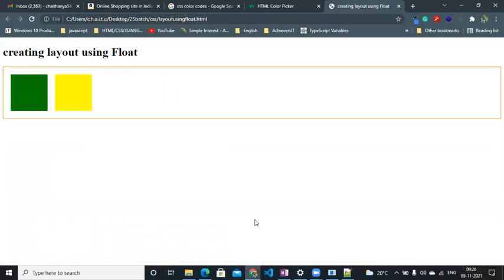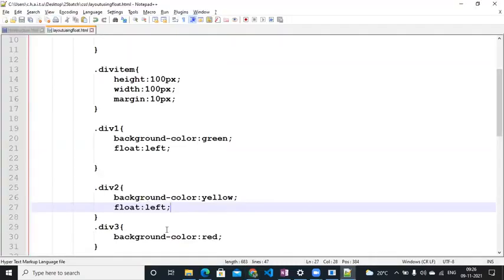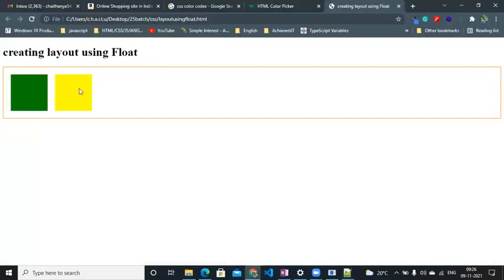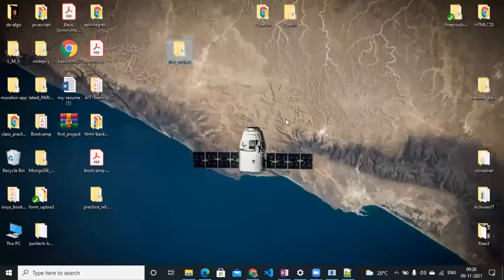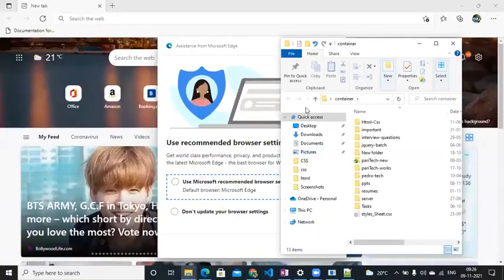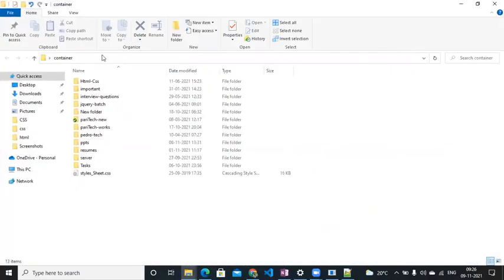What do you see here? What is happening? D3 is not visible, and D2 came next to it. Now I'll try to show you what is exactly happening.